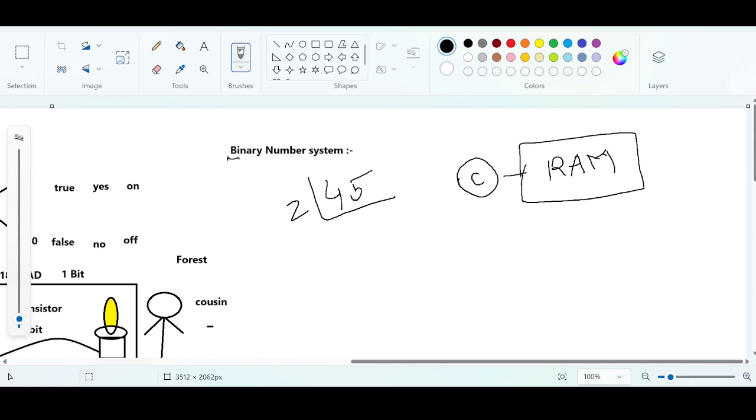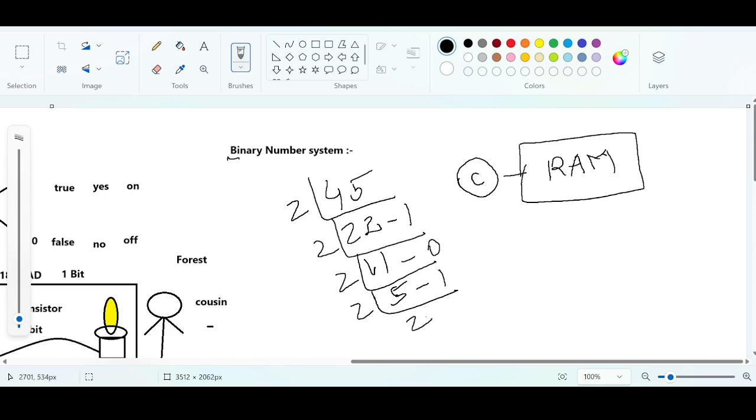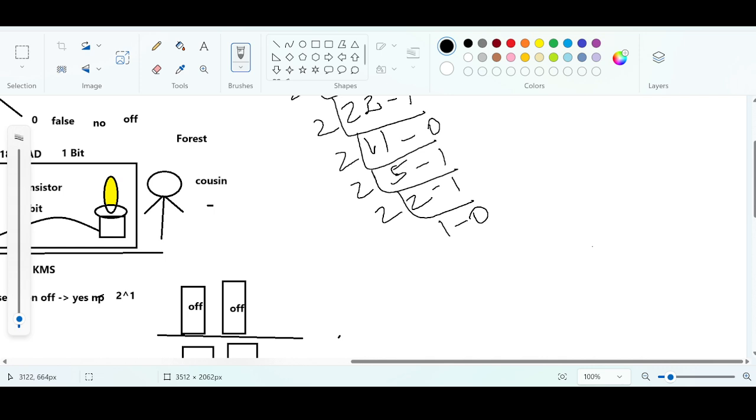Let's keep dividing. 2 twos, I mean, you get 44 and the remainder is 1. You will place the remainder right here. And again keep dividing it by 2. 2 11s, 22. The remainder is 0. And again 2. 2 5s, 10. The remainder is 1. Again 2. 2 2s, 4. The remainder is 1. Again 2. 2 1s, 2. The remainder is 0. Until you find the last remainder 1. You keep dividing it.